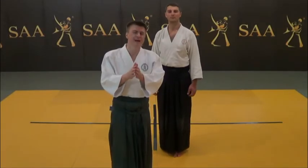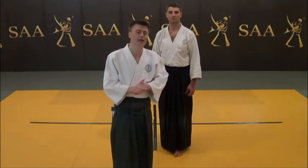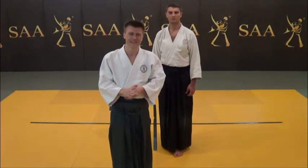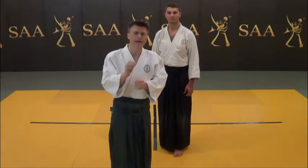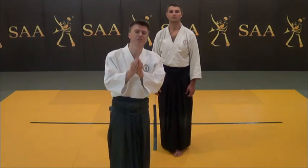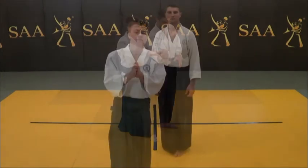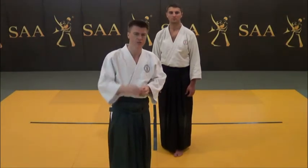When you merge with Uke and establish the grips, you must be looking for complete utilization of your arm forms in your Shihonage practice. The earlier you realize that the arm structure, not the muscles, is the instrument of your influence, the better. Look forward to developing the new mindset. All the described details are aimed to serve as the support tool to develop such mindset and change the essence of your actions. After the grip establishment for Shihonage, pay attention to the structure of your arms. Most often beginners bend their arms when they move, meaning they do not utilize their arm structures in their actions.